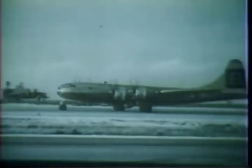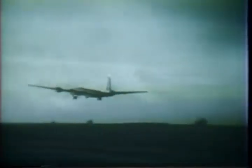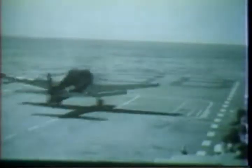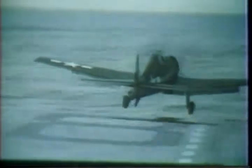At last the day arrived for Test Able. It was July 1st in Bikini, but June 30th in this country. With the atom bomb safely secured in her bomb bay, the B-29 Dave's Dream roars down the runway. An anxious moment for the spectators, but the takeoff is without mishap. Everyone on Kwajalein breathes easier on learning of the bomb's departure. The huge bomber proceeds to the Bikini target, escorted by the Air Force photo planes. Meanwhile, scores of other aircraft are taking their prearranged positions in the sky above the anchored ships. Some Navy fighter planes have still and motion picture cameras aboard. Others are remote-controlled drones with instruments to measure the radioactivity of the air. These will be guided through the cloud column of the explosion. More will circle the area at different altitudes and distances. Everything is in readiness now, and at last the moment has arrived.